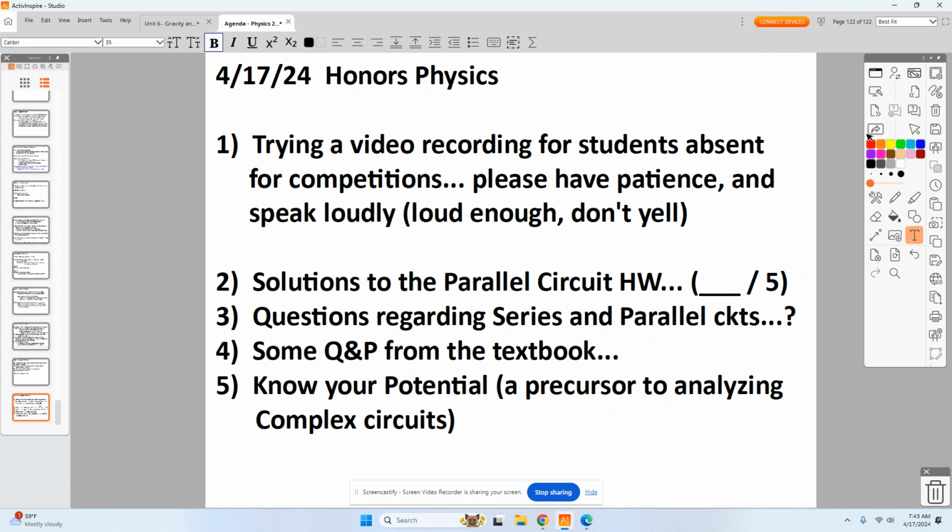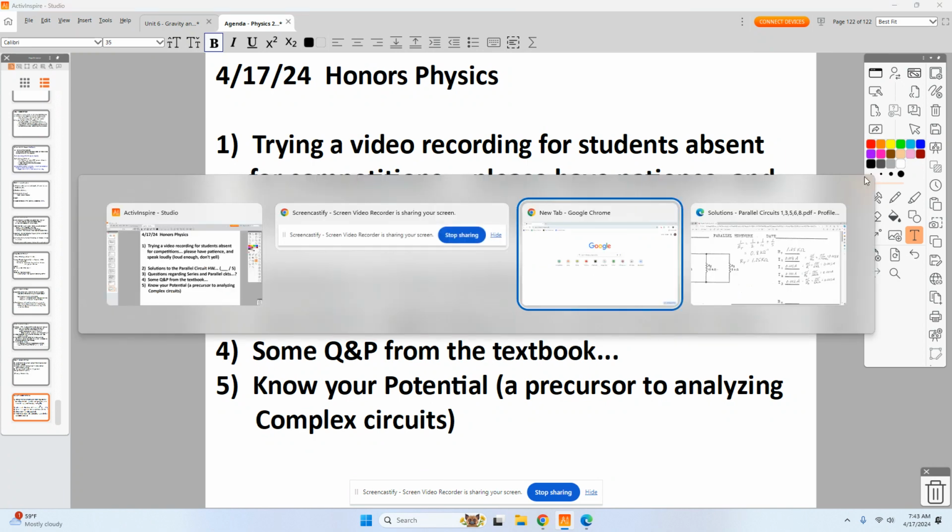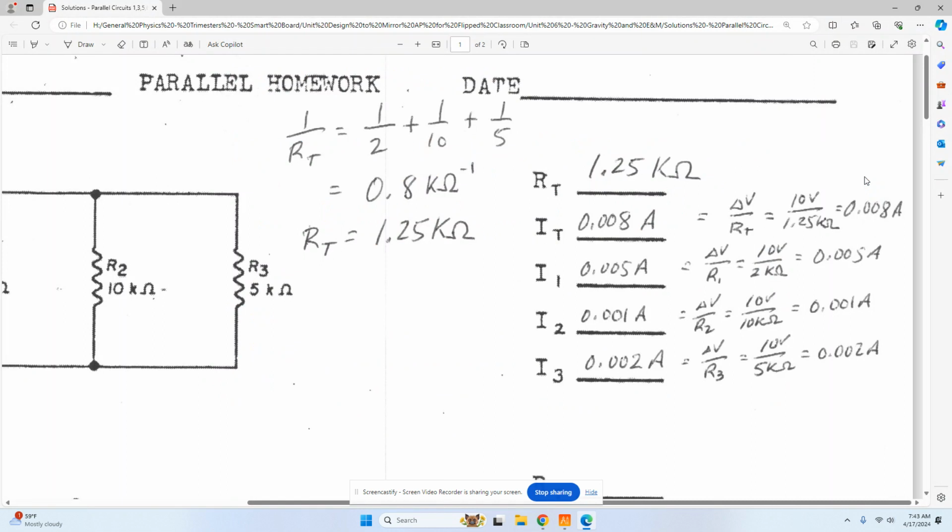All right, so let's take a look at that homework. Now, what I don't know is whether the video recording will show this. I'm hoping it does. This is the answer to number one for your homework. Let's take a moment. I'm going to ask that you just give me an honest grade based on effort. You tried these things. If you got something wrong, you can certainly fix it. But give me an honest grade.